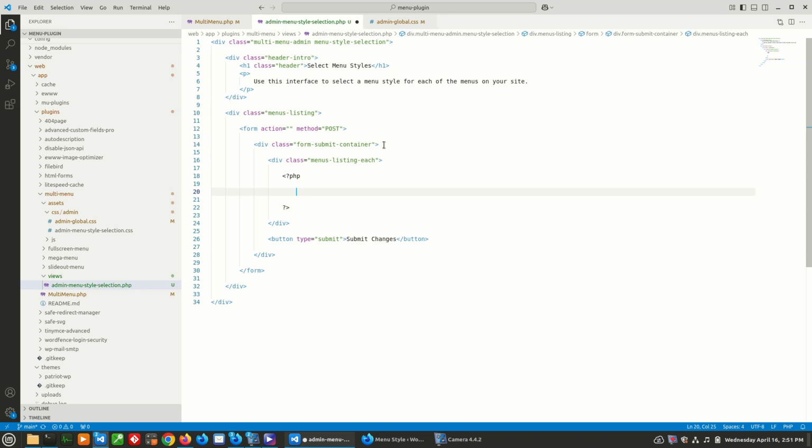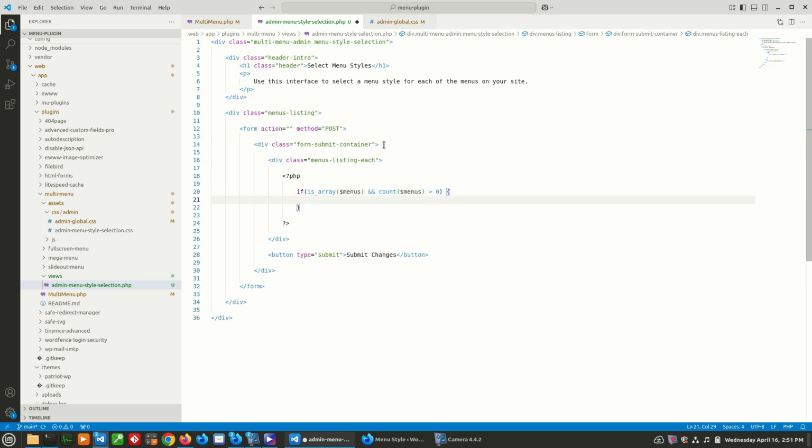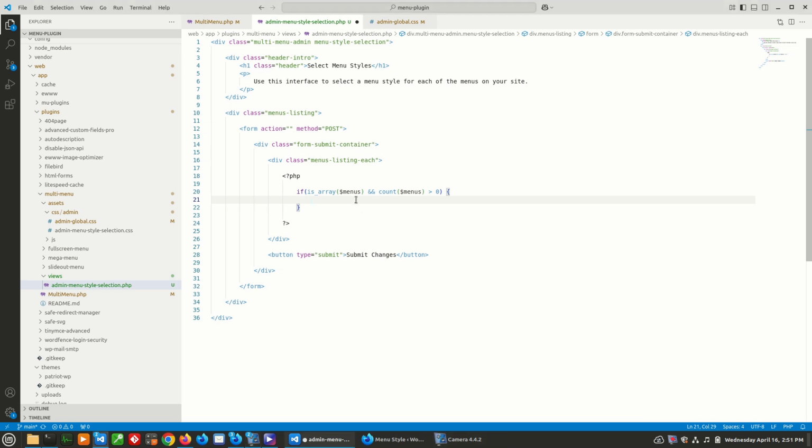And we should probably check if is_array menus and count menus greater than 0, because there might be a case where there's no menus on the site if it's a new site. So we want to make sure that we can actually loop through these items. And then we'll do foreach menus as menu.